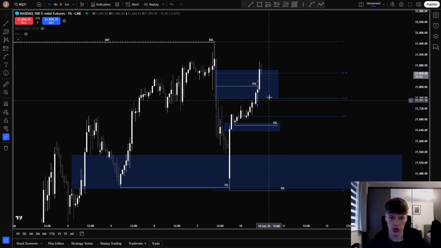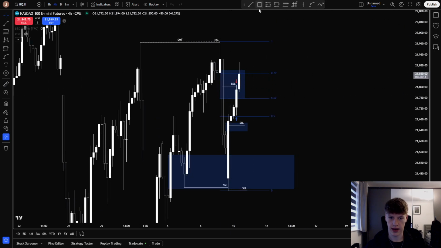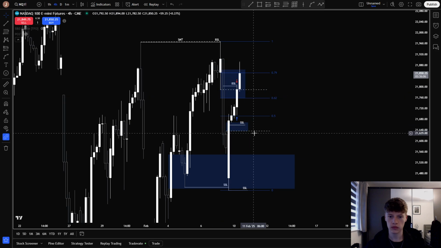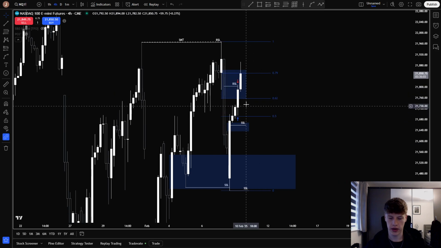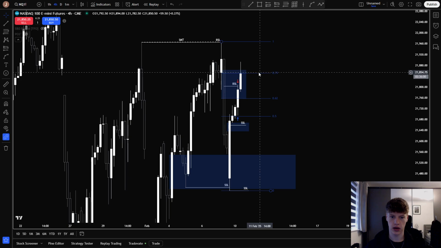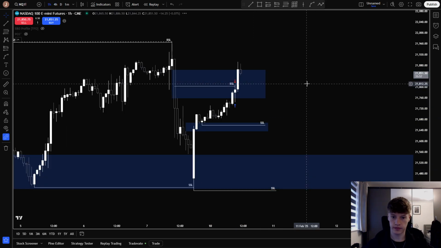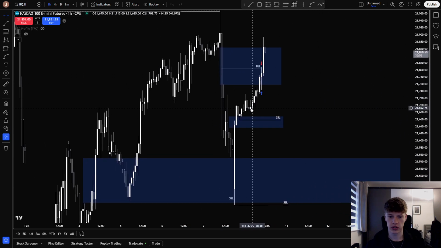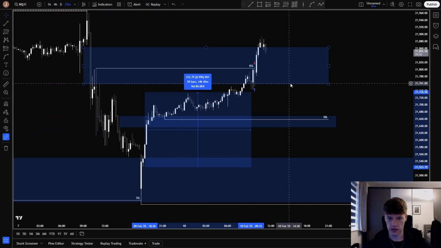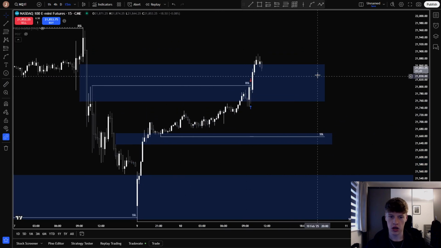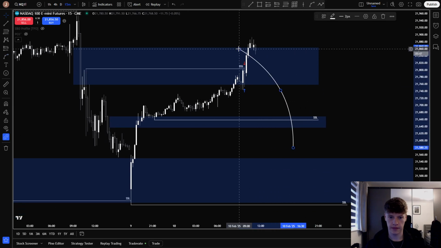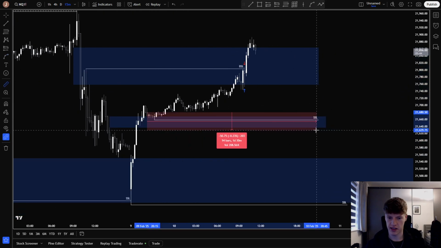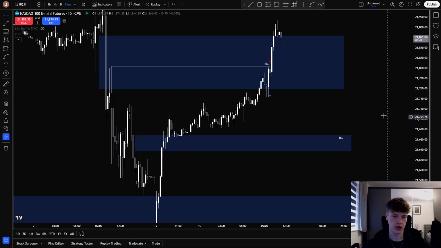at open we were in OTE of this previous price leg in a 1-hour gap, which was within this 4-hour gap as well, which I'm going to quickly just mark on. With this 4-hour gap as well, which we were within, in equilibrium, in discount of this range, in OTE as well. So really I was more bearish because of that, and we had also generated lots of sell side on the way up, leaving behind all these lows. I was looking to trade the sell side of the curve and just work our way back to this key level really. That was my idea for the day. That was my bias going in.